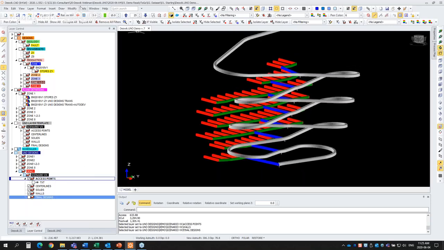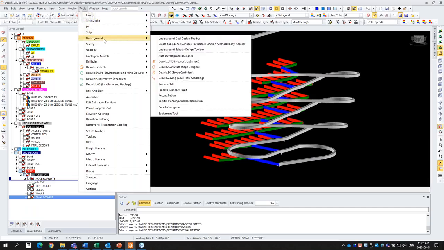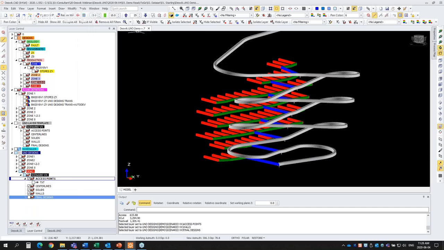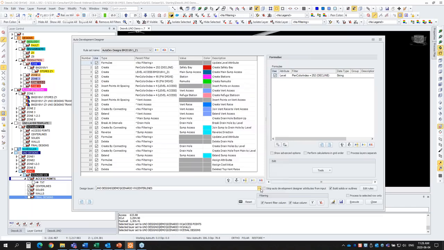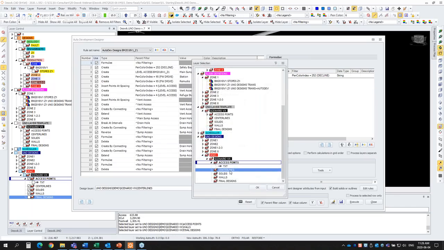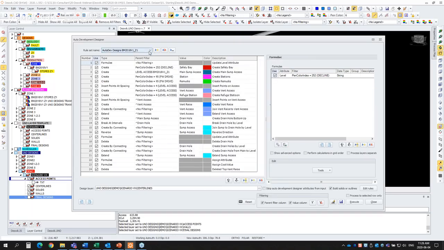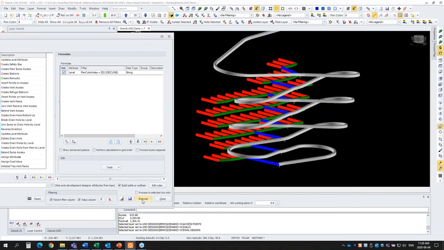So real quickly now, I'm going to do the underground auto development designer. I could activate it through the Uno, or I can just come here and pick the right layer for my new designs. Good, and you can have different setups. If you have different sort of R bodies, you can set up the way you want it. But I'm going to use this setup and just execute, to see what I'm actually talking about.